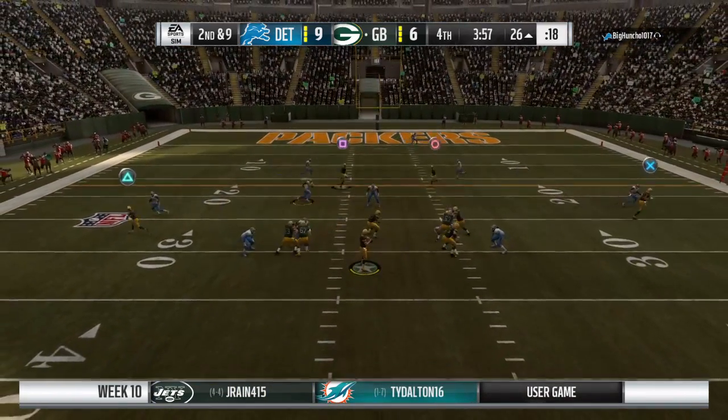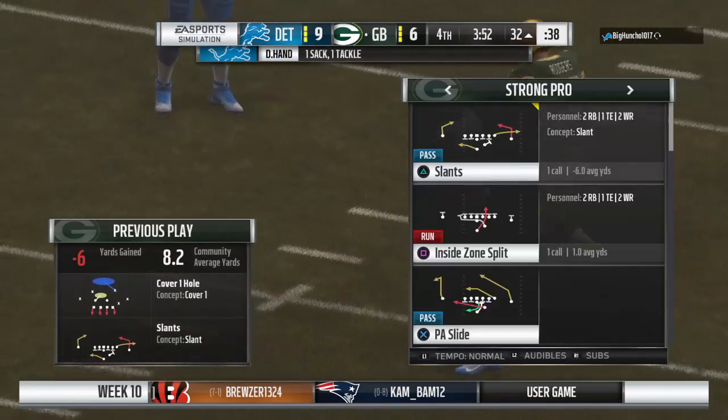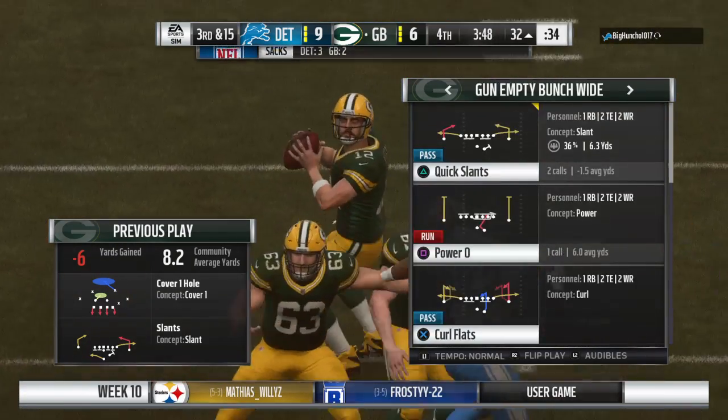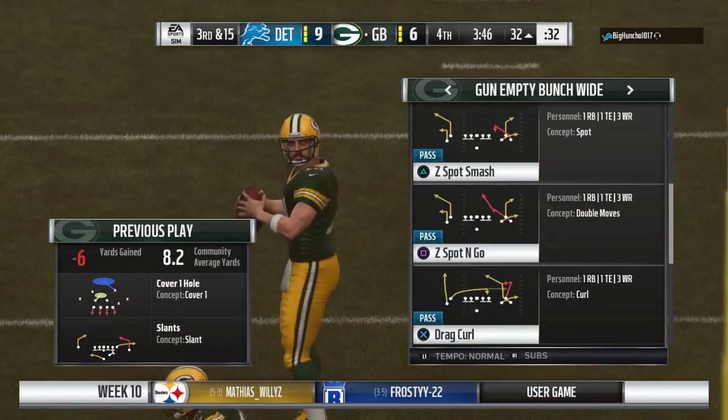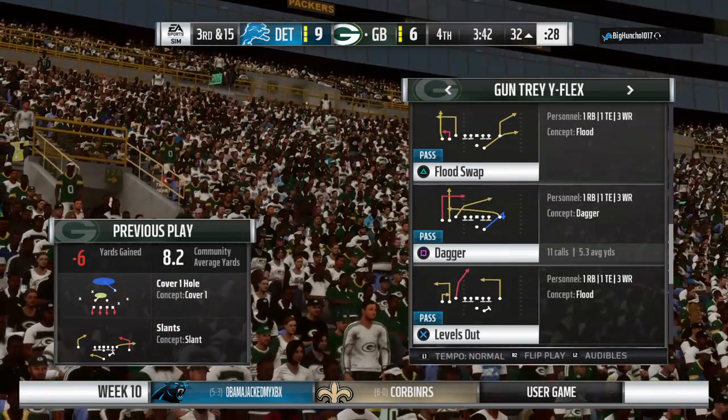Rodgers to throw on second down. Pressure up the middle, and down he goes. Now, that was just absolute perfect man coverage. Nowhere for them to go with the football. Led to a sack, and that's really difficult to do in today's NFL with all these gazelles running around that you're trying to cover in the secondary.